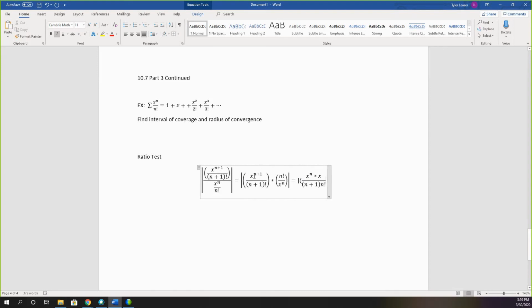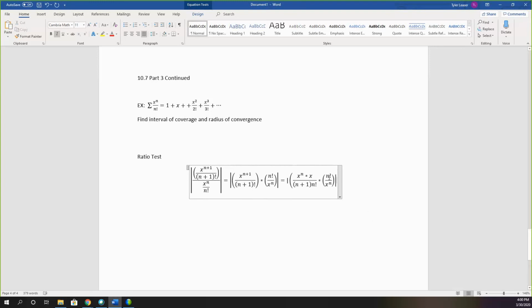Just to explain this again, this is just the first fraction. X to the n plus 1, we're going to use the product rule for exponents and write that as x to the n and then x to the 1. That's what we have here, x to the n times x to the 1. N plus 1 factorial would be n plus 1 times the next number down, n, times the next number down. Or we could just rewrite n plus 1 factorial as n plus 1 times n factorial. My other fraction I'm just going to leave alone. I'll just leave that as n factorial divided by x to the n, and then you should see a lot of stuff cancel out here.